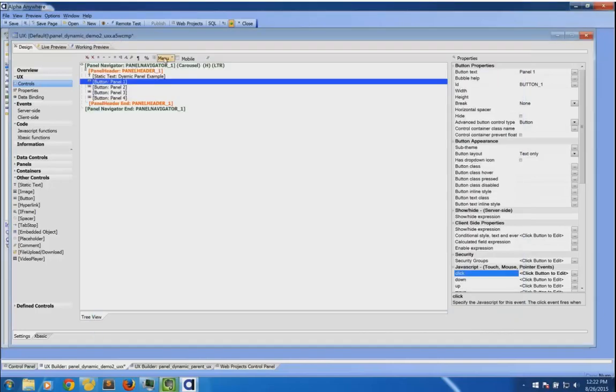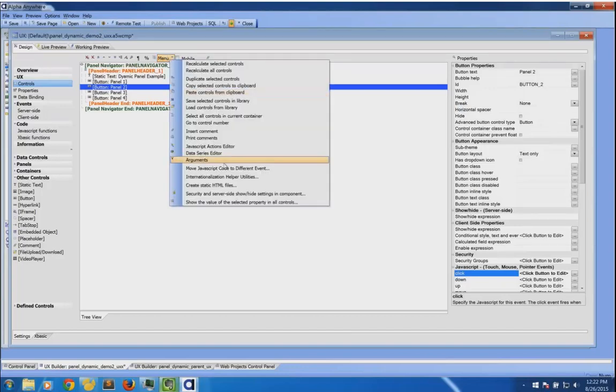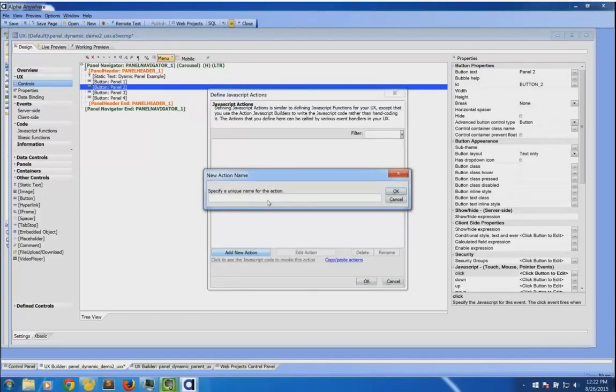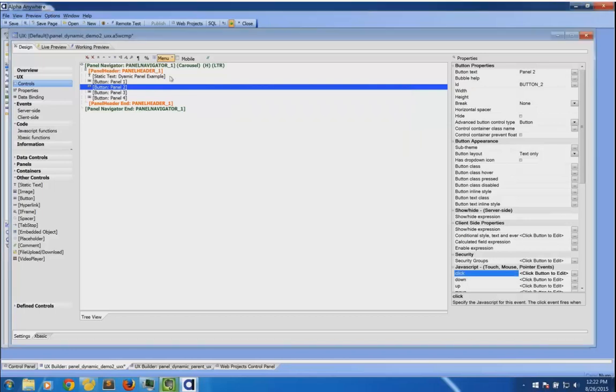Right now I'm using this open this, but now what I could do is we've added this action JavaScript directly to the click events of each of the buttons, but there's no reason why I couldn't go up here to my menu, and this is maybe new for some people, and go to JavaScript Actions Editor, add my actions in here at the UX level, and then I could have multiple buttons triggering that opening in Dynamics. So I can actually create those open these items at the form level, at the top level, and then the buttons just say, hey, run this little piece of JavaScript.